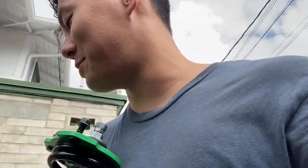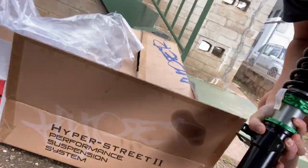So we are installing John's Corolla coilovers right here. I have no idea what brand this is. What brand is this? It's called Hyper Street 2. Never heard of that brand, but apparently it retails at $500. Supposedly really affordable coilovers for this car. So we just did the front.